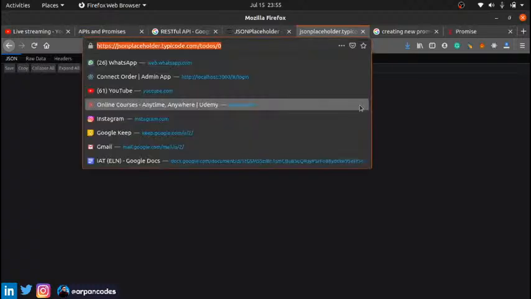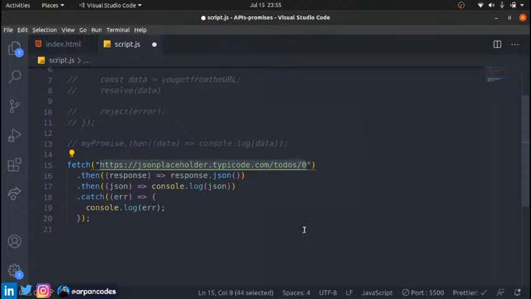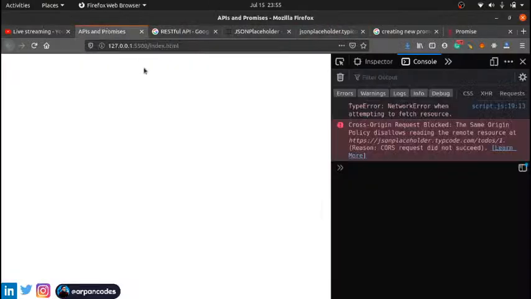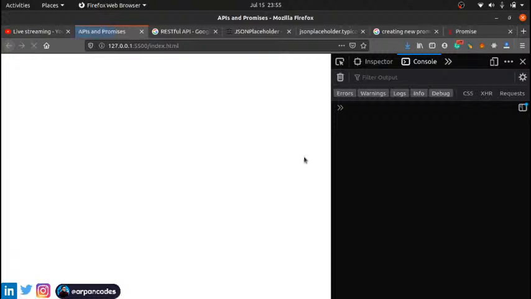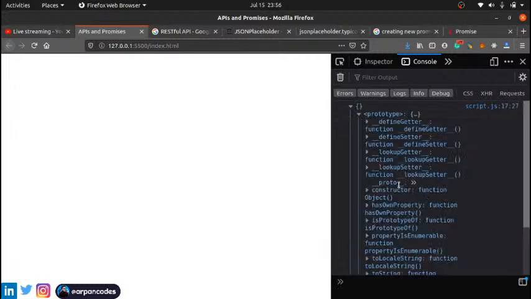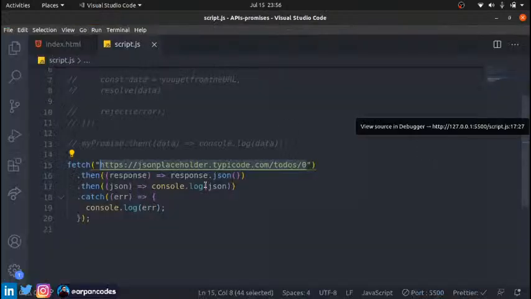It does not, but it didn't give us an error. I guess if we... okay, that way also it accepts. Let's just try it with zero. I don't know, we'll see what happens. Okay, we get an empty object. So that means it did not go to catch. Let's say JS line number 17, console.log.